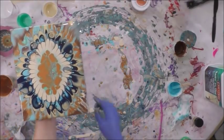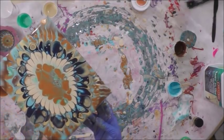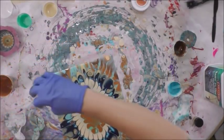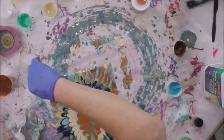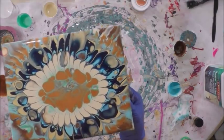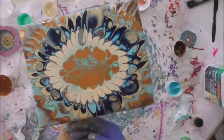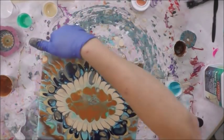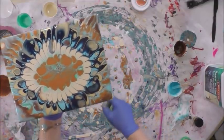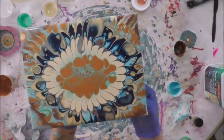But I got to make sure I got paint on my corners. I got a lot of paint on this canvas, that's for sure. Get some brown over here. I don't want to lose it if I tilt it, so I need to keep it straight. So here it is, something different. I don't want it to drip on my pretty drippings on the table, so I'm trying to keep the drips from dropping. There it is.